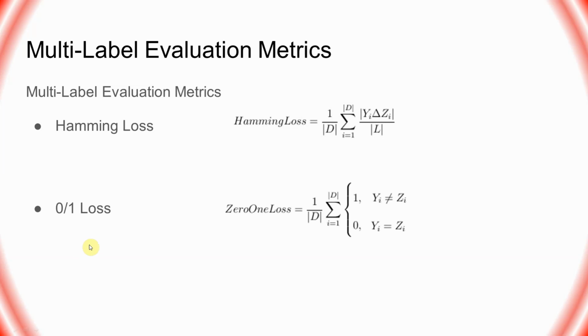And then the 0-1 loss is a stricter one, saying that we have 3 labels, and only if all 3 label predictions are correct do we consider it a success. Otherwise, it's a loss. So you can see that by the names of the 2 evaluation metrics, they are both called loss. What I'm trying to say is that the lower the loss, close to 0, the better. If it is closer to 1, that means they lost a lot of the information. So let's take a look at the Hamming loss first.